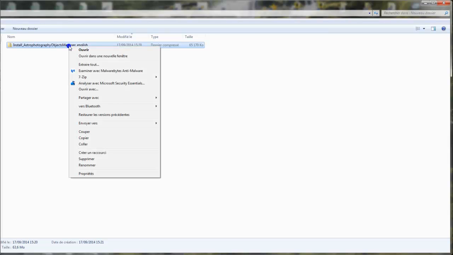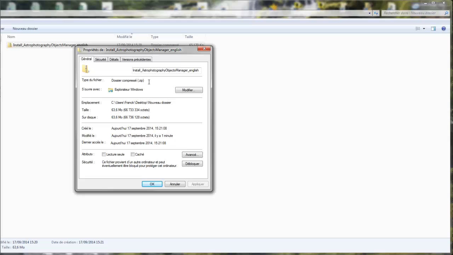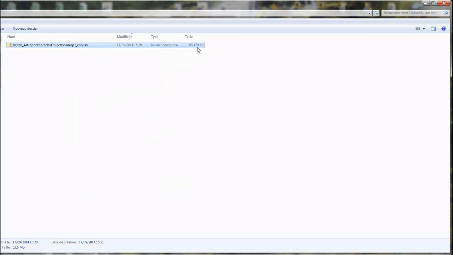So you just right click on the file, which is a zip file. You can check it here. It's a compressed directory, compressed with the usual tools.